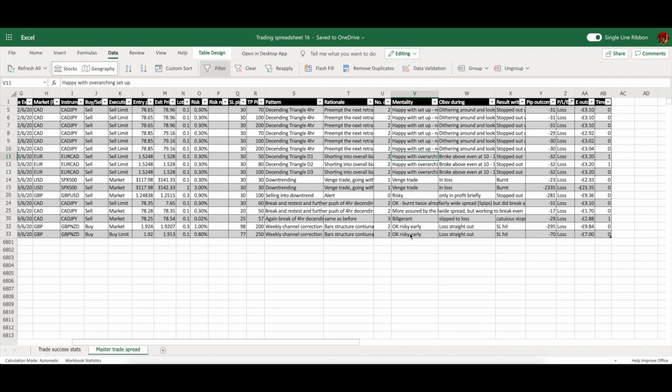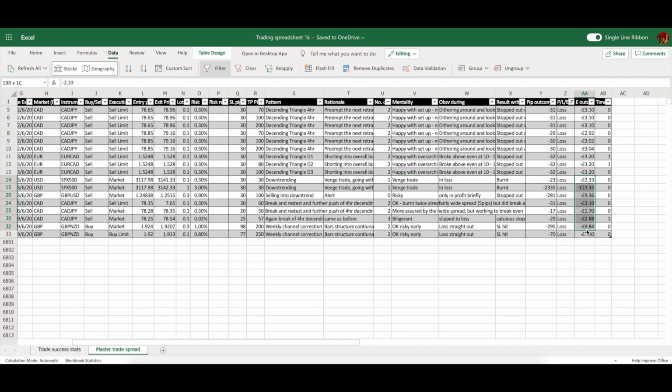So if we look here, okay, risky early entry, right? So I know that I shouldn't have taken that trade because I was entering way too soon. Now, if we look above here, belligerent, okay, but I was burnt twice already. So was I maybe doing it a bit on eggshells and not really quite committing to it? This one was risky. These 2 were revenge trades, okay? So all of these, bar 1, were trades that I shouldn't have taken. So that's 8 trades that I shouldn't have taken at all.